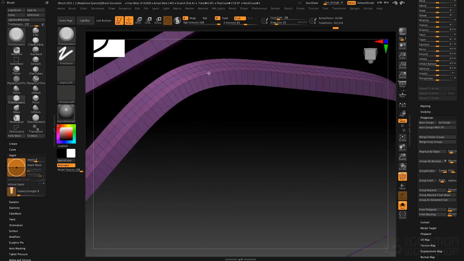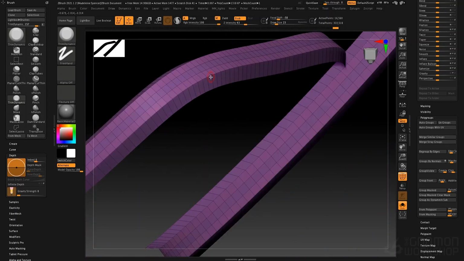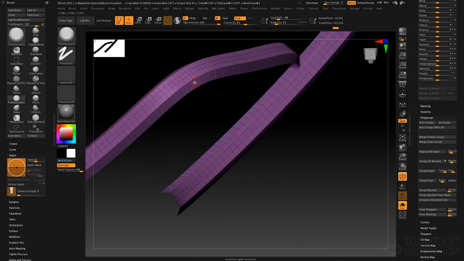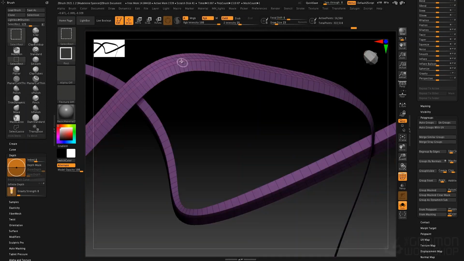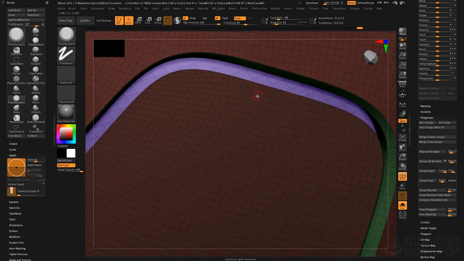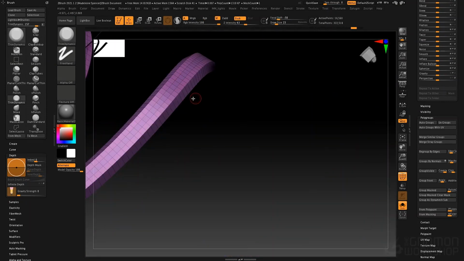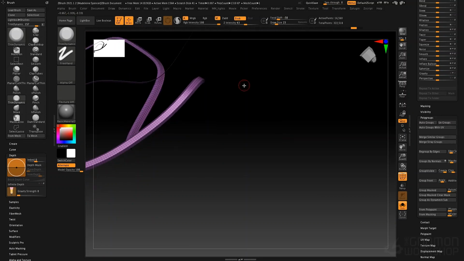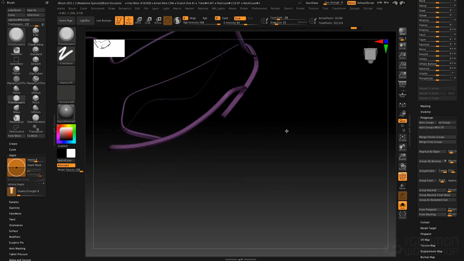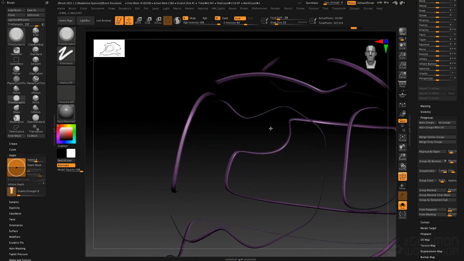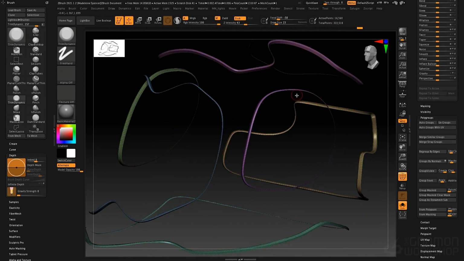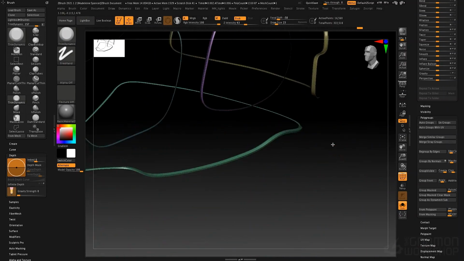Now there's different polygroups here. So you have a choice. You can polygroup these all as individual objects, or you can still sort of maintain those polygroups that we have. So if I were to isolate, let's undo that. I can isolate one of these loops, maintain the others. I personally find that to be a little bit much to deal with. So I just want each bit of thickness to be polygrouped as its own thing. So I'll click auto group. Now each one of those has its own thickness.